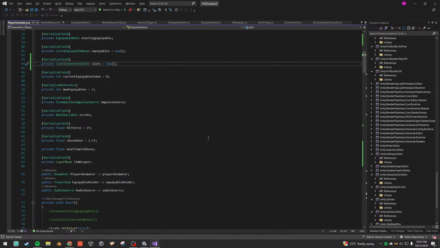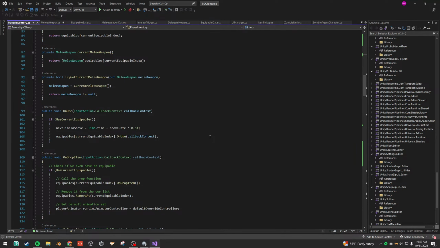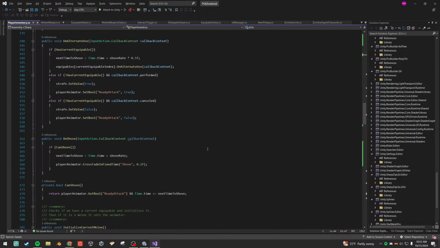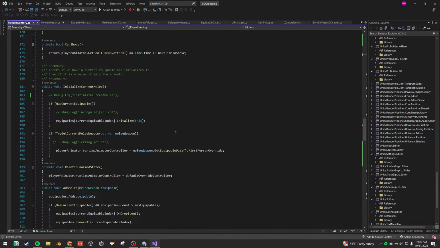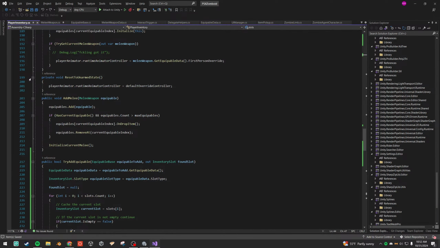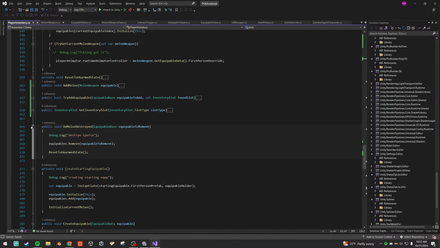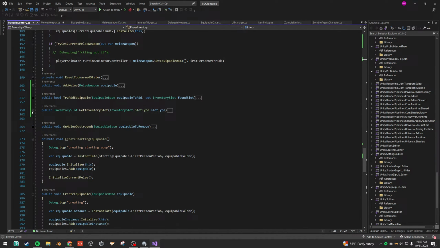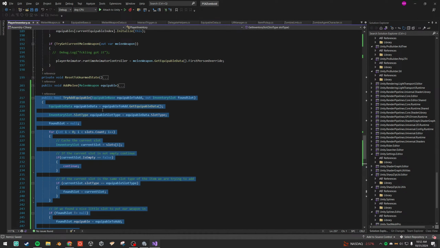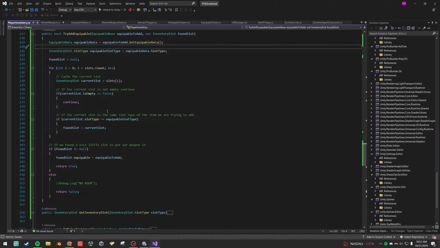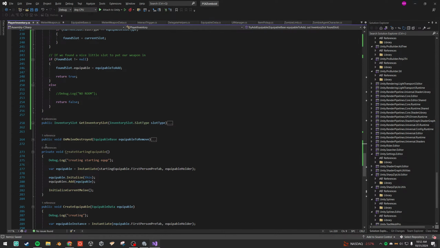Actually, hold on, let me think. Yeesh, I should have started the inventory like this. Let's see, try add equipable, get inventory slot. I don't even need that.